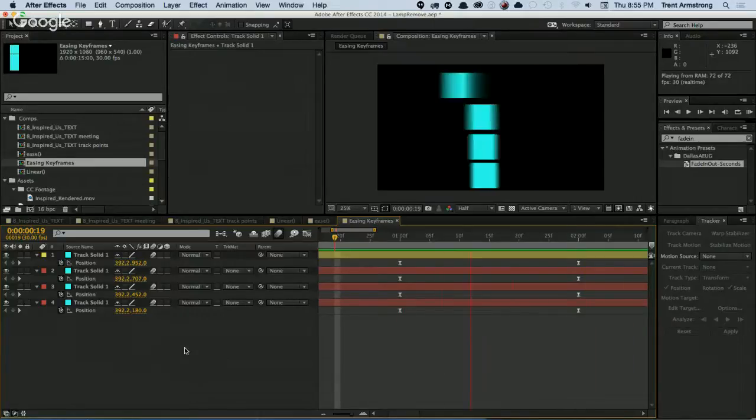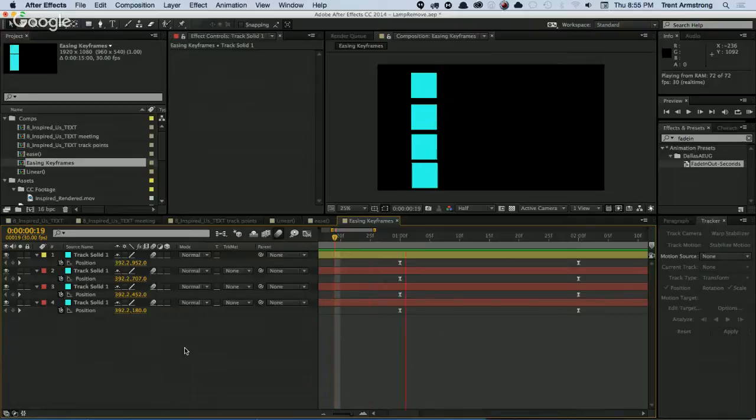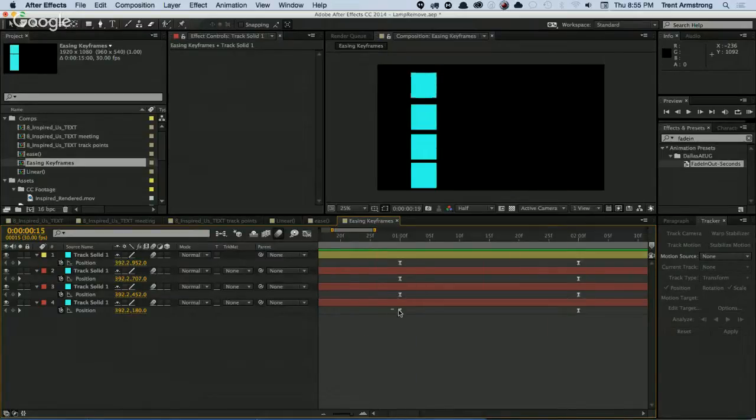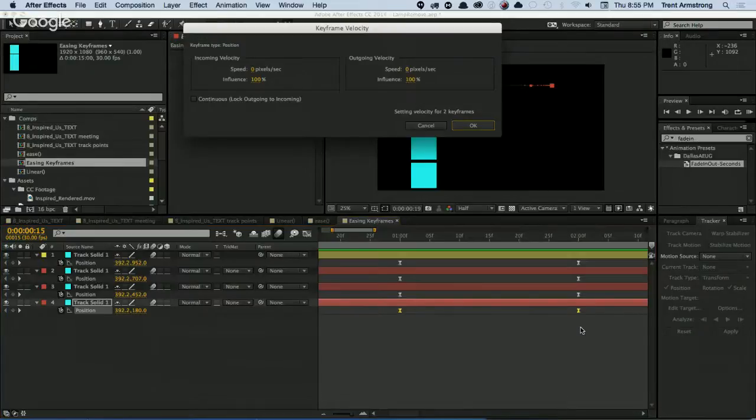Say again? I said holding shift. Okay. Thank you. Do you guys understand what I'm talking about here? You feel like you could open up your keyframe velocity and understand what's happening when you put in numbers?